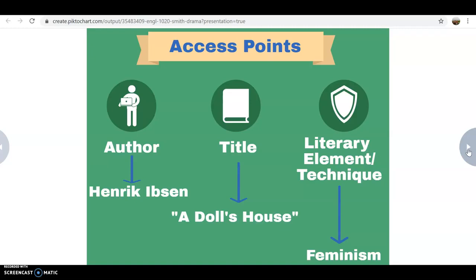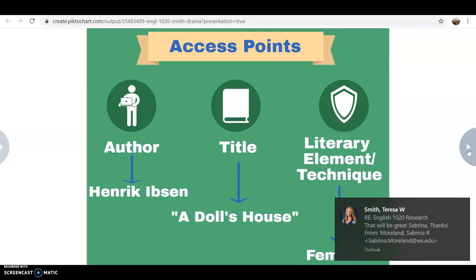Now, it's the third part, the literary element or technique or whatever it is you're researching about that work, that requires a little more thought and a little more planning. You may or may not have ever heard of this play or read it, but there is this idea of feminism and Victorian gender differences, marriage, that sort of thing, on the character of Nora in this play. So that's the example I'm using. You are going to have maybe a different character you're examining from The Glass Menagerie. So what does Laura's character have to do with this story?